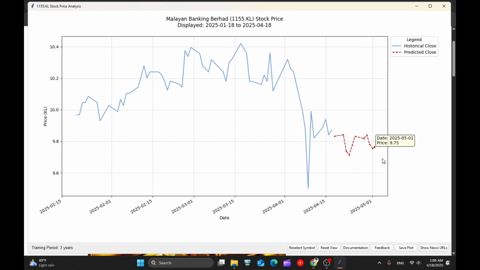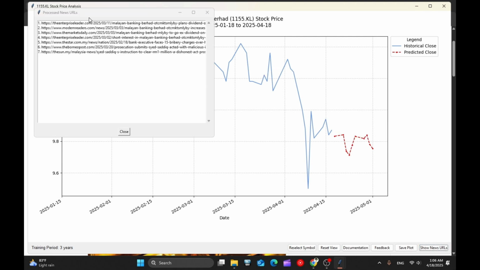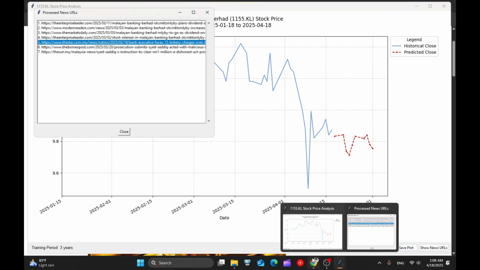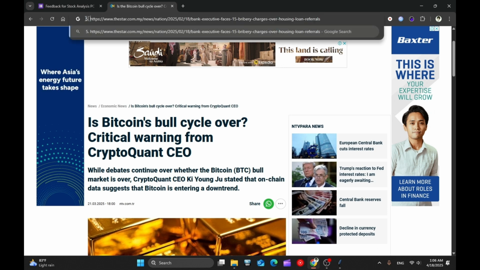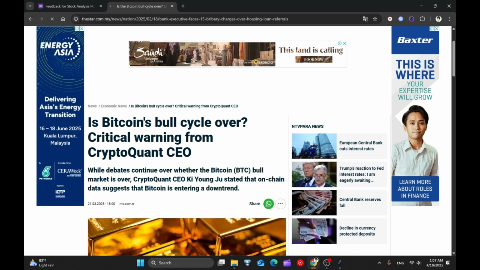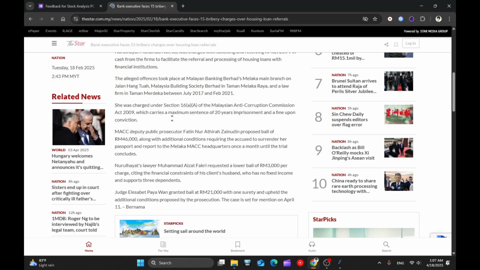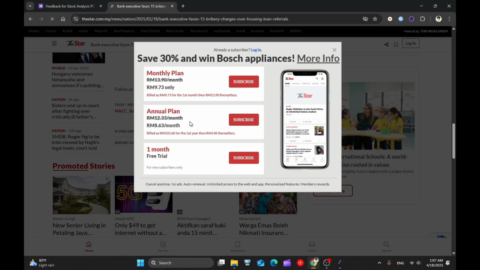The name shows Malayan Bank Berhad, exactly what we're looking for. The trend looks struggling, and it has related news. Let's open one. It's about a bank executive facing bribery charges.